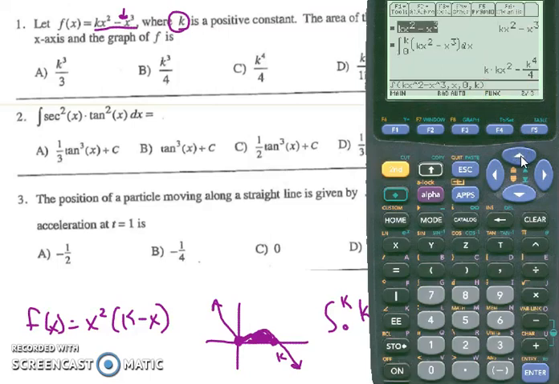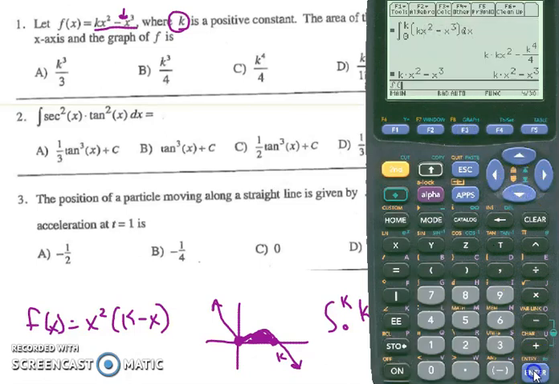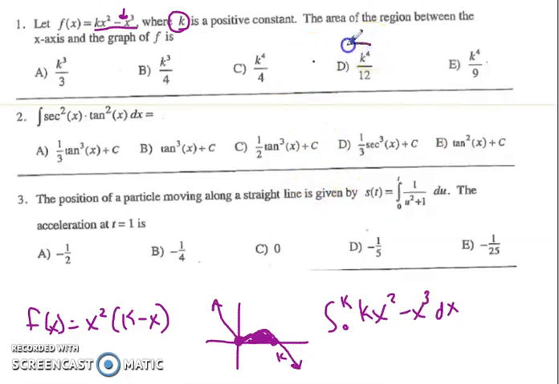The calculator didn't like the fact that I have effectively an invalid implied multiply. So I need a multiplication symbol between the k and the x squared. Let me go do this again, and I'll show you that it will work this time. So I hit F3, integrate. Now I'll go grab my new function with the valid implied multiply. Comma x, comma 0, comma k. And then it simplifies all the way to k to the 4th over 12, and my answer will be D.